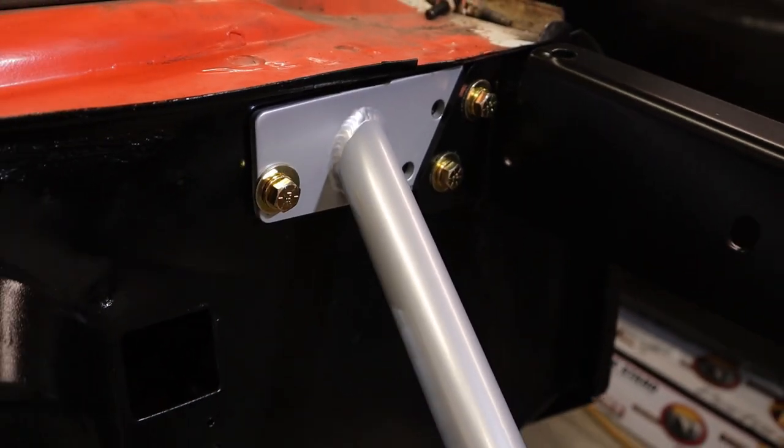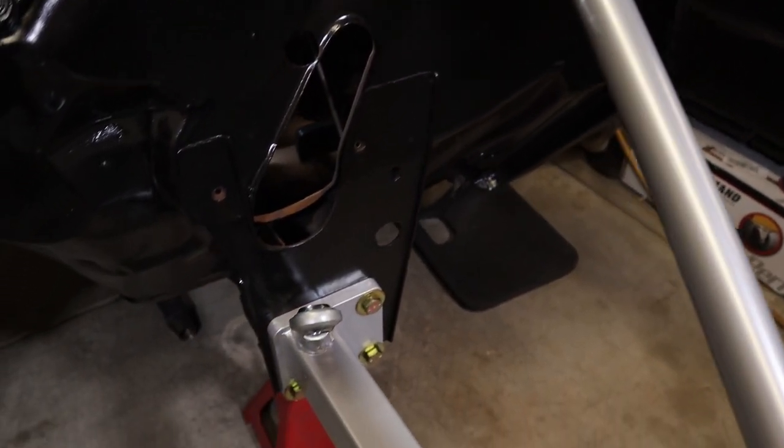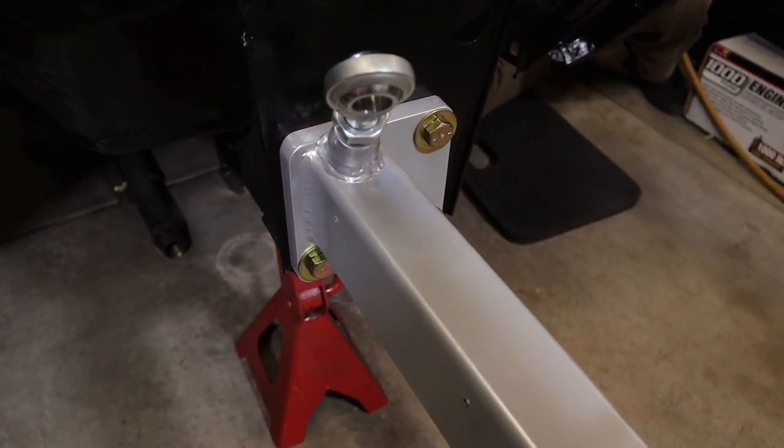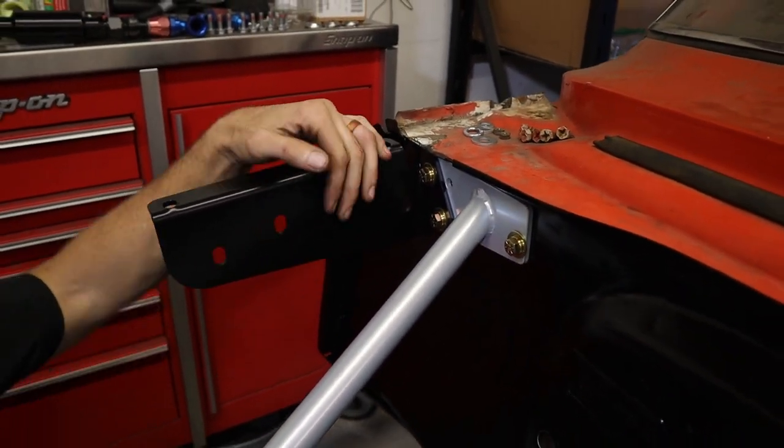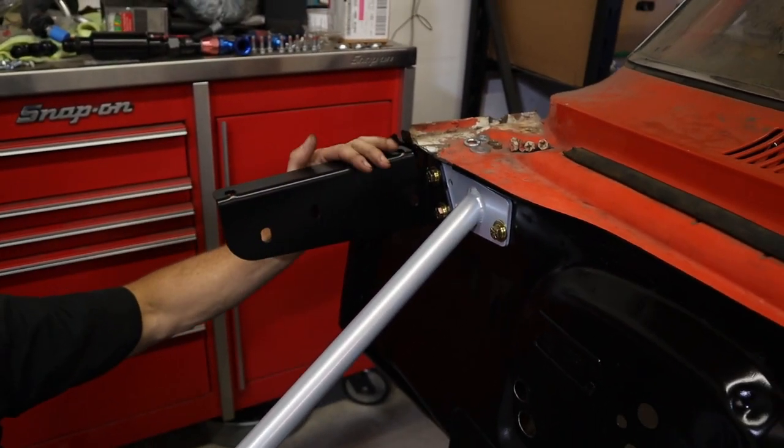There it is, we got it all on. I like the bigger bolts for sure. Covers the corner nice. Torqued them down, 90 foot-pounds. These ones here I didn't torque yet because the little hood hinge bracket here has some adjustment to it, so I have to wait till I get the fenders on.